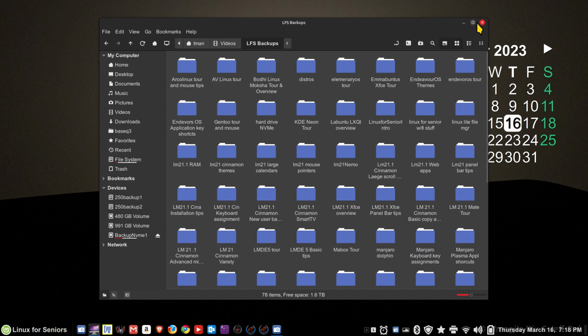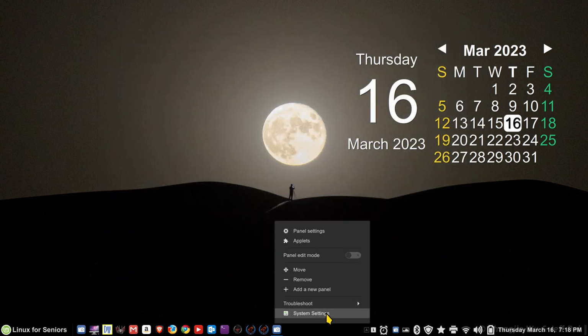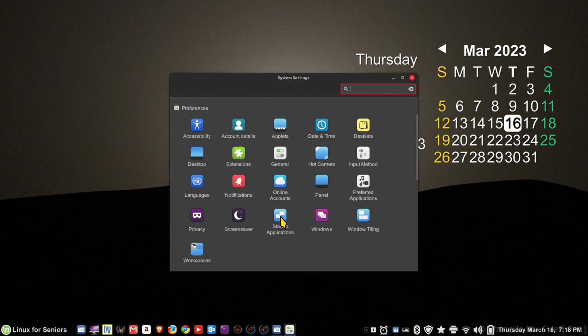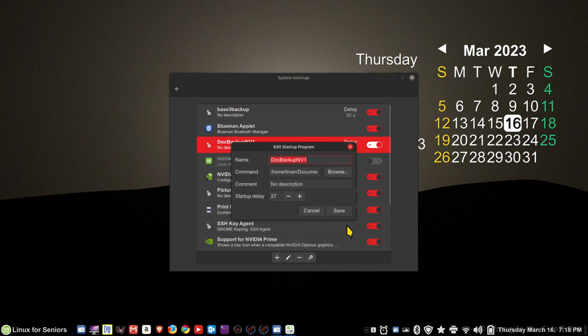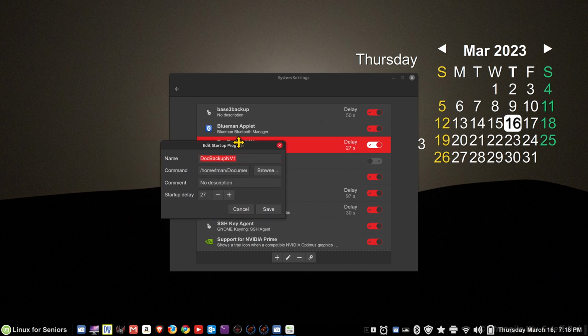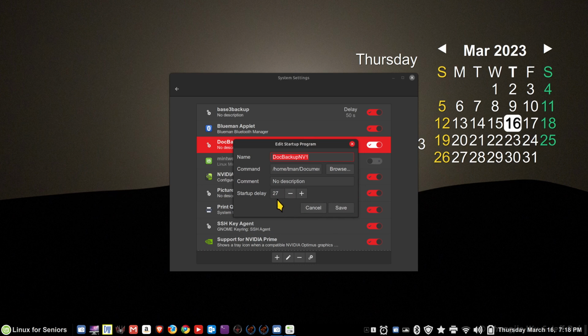But I'm just showing you one automated way that you could do this, through a script file run out of your startup application folder. That one right there is the one I gave you the example on today. It's pretty simple to do. Create the script file first and then browse for your script file. Give it a name. You don't have to put a delay, but I have a lot of stuff going on here in the system, so that's the reason I chose my delays.